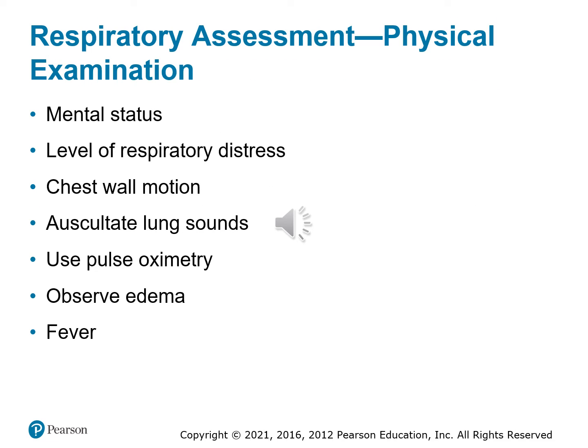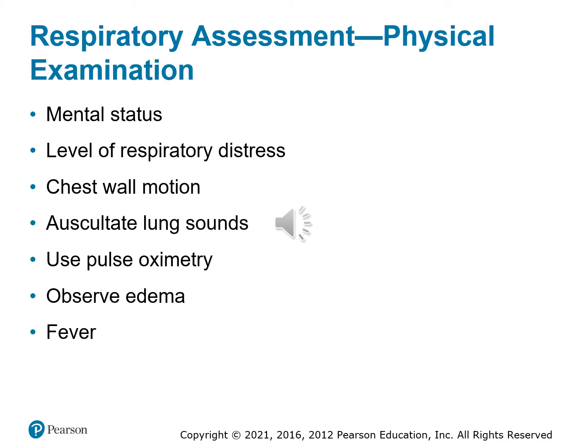So your respiratory assessment goes a little bit further than just watching how they breathe. We also have to look at their mental status. How alert are they? Remember, we talked a little bit about hypoperfusion, and if they're not getting the oxygen that their brain needs, then they're going to act different. Their level of respiratory distress. Are they gasping? Are they leaning forward? Do we hear anything audibly? Do you hear wheezes? Is the patient coughing? Those are all going to be concerning signs.